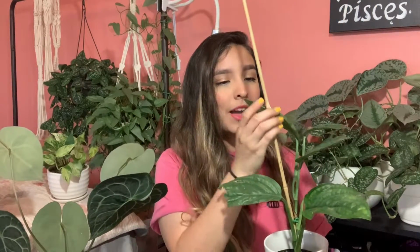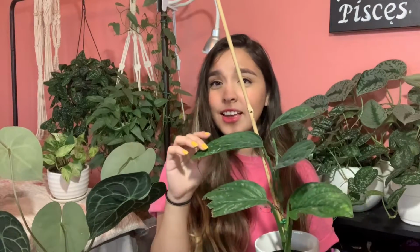The next plant that I haven't shown in a while has been my Monstera peru. So this guy came out with a little branch that started growing out this way and not really growing against the stick. So I ended up cutting that off, but ever since I did cut that off, it decided to do nothing. So now it's here with a dying leaf, and it still looks real pretty. I need to actually clean the leaves off a little bit because I'm noticing that there's some dust on it, but it's still a really cool plant.